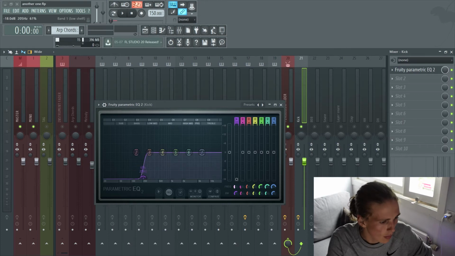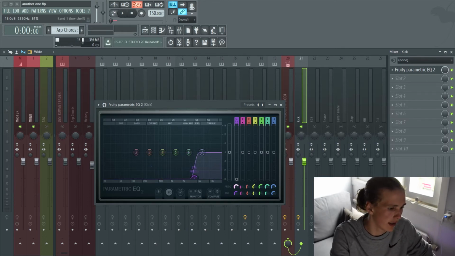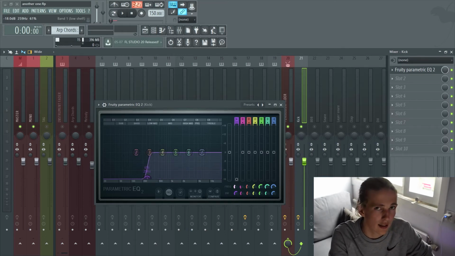So we'll just do a sweep, and that's where we sweep the EQ from left to right or the other way around, just to detect where we want to stop and how we want it to be.